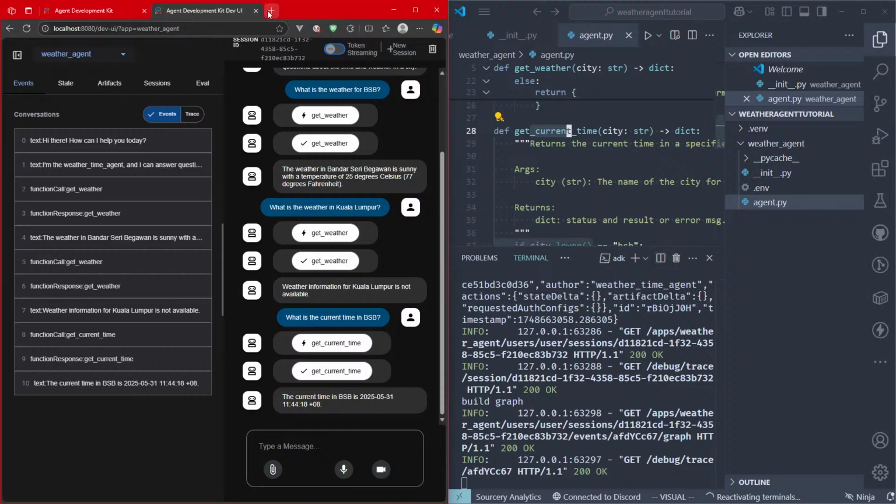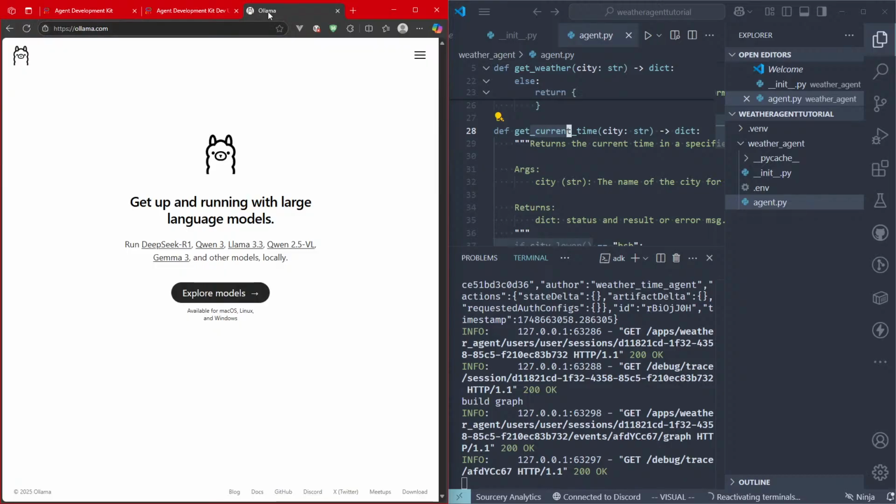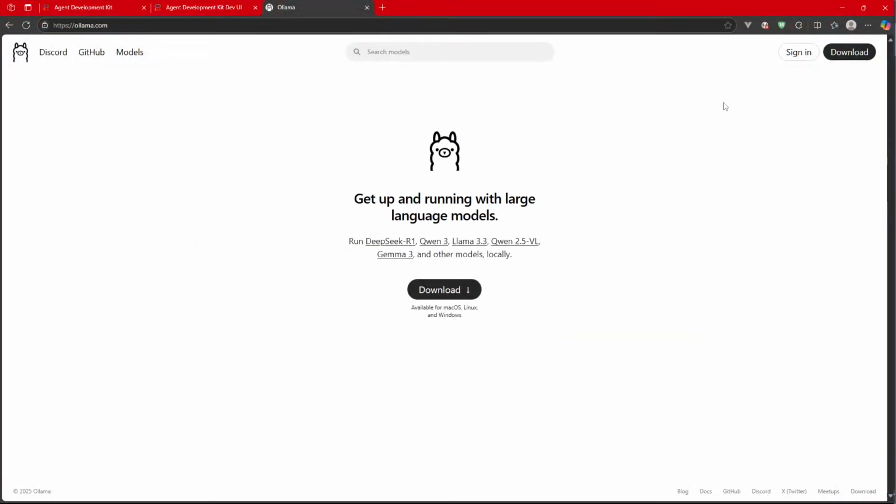So Ollama, what is Ollama? For those who don't know, if you go to ollama.com, it basically gets you up and running with large language models. The documentation, I would think, should be in this little burger menu at the very top right corner of the screen, or if I expand it, the documentation is not at the top. Apparently, it's not there. The documentation is all the way at the bottom, right there.